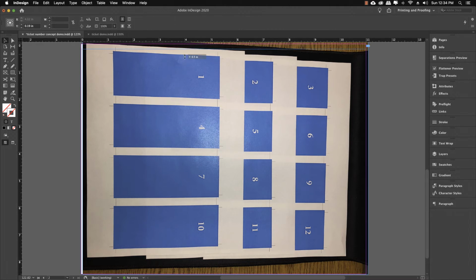And when we cut these tickets up, you'll see that when they stack, they're stacked correctly, where now we get them in sequential order. 1, 2, 3, 4, 5, 6, 7, 8, 9, 10, 11, 12, with one stack sitting on top of the other, sitting on top of the other, sitting on top of the other.